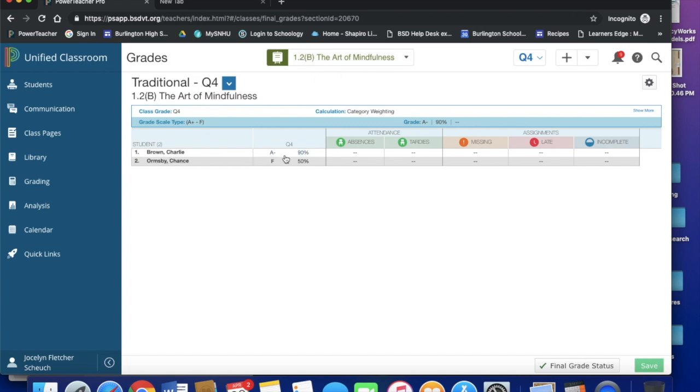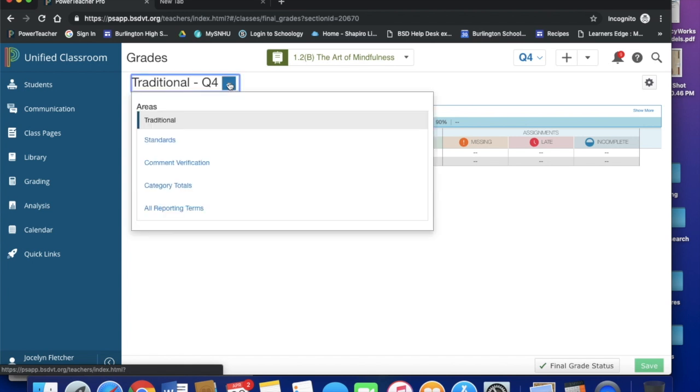So it has your students, their traditional grade for your course, and then any attendance information you've entered into PowerSchool is here. So this is absences and tardies that you've entered for your block. It's not the daily tardies. And then anything that you've used for flagging on assignments, so if you've flagged things as missing, late, or incomplete, then those show up here as totals as well. And those can be helpful when you're thinking about how to calculate your Howell scores.